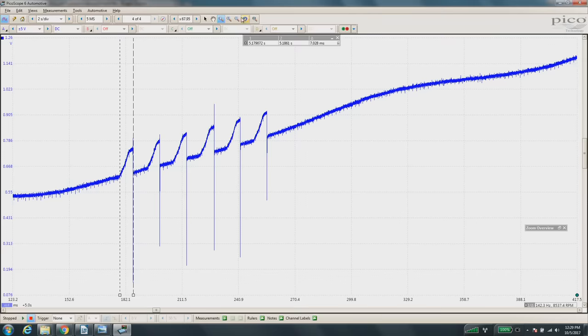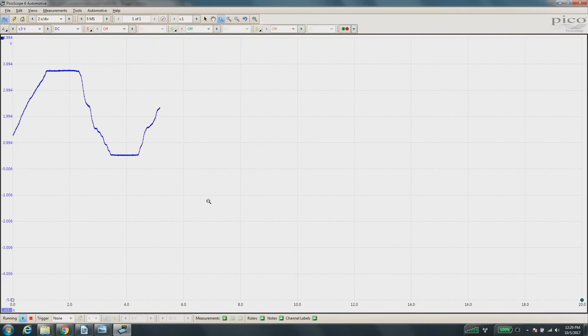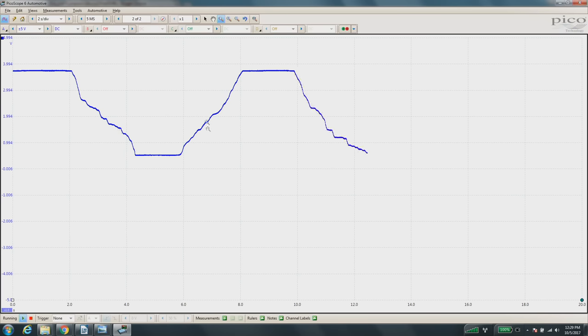I'm glad we were able to at least see something here. Let's try it again, Jim. Let's see if we can get it to happen again, see if we can get some more signal issues. And unfortunately, we're not going to see anything else. Oh, there's something. When we were at wide open throttle, we dropped a little bit of signal there. So if you're looking for a bad throttle position sensor and you're looking at it on a scope like this, you're looking for signals to drop out. There we have a little bit there. All right, Jim, that's good. You can go ahead and shut the key off.